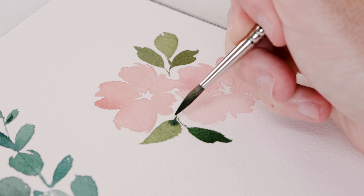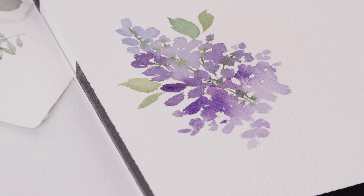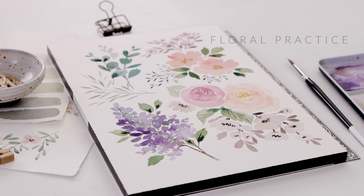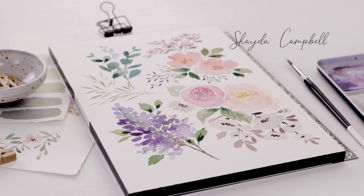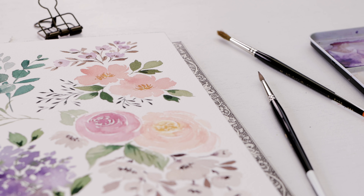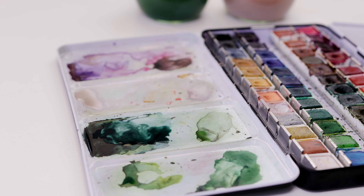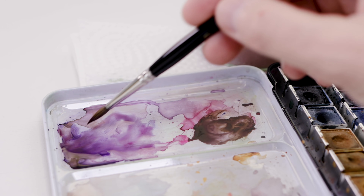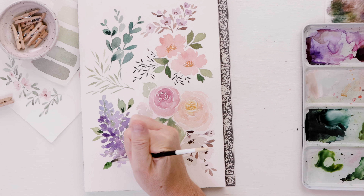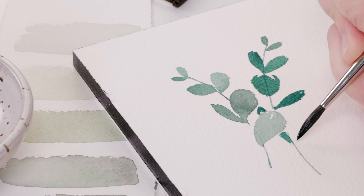In this video I'm sharing step-by-step instructions for five loose watercolor flowers that you can master right now. Welcome back, my name is Shada, and today we are going to get your confidence up with a few simple watercolor florals. It's a really great feeling when there are a few things that you know you can really paint, so I'm hoping today to help you master these loose watercolor botanicals.